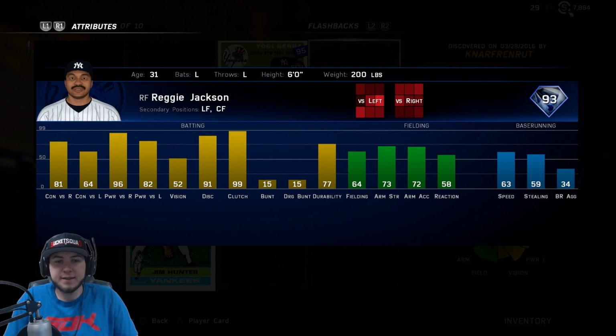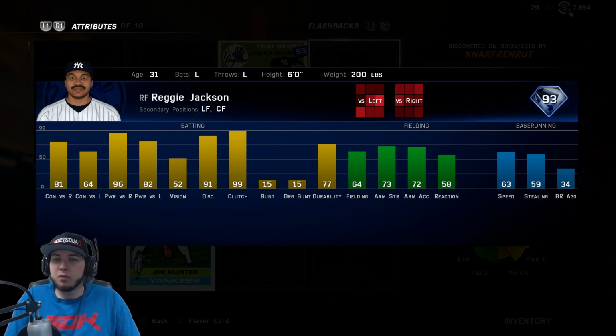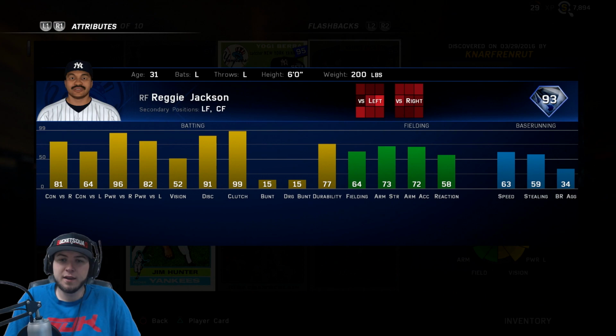He has 81 contact versus righties, 64 against lefties, 96 power against righties, and 82 against lefties, with 52 vision, 91 discipline, 99 clutch. His ratings do dip against lefties, but they aren't bad. If you're all right with that lefty on lefty matchup, it wouldn't be bad. Right field is a decent location for him. His arm strength isn't that good. His fielding isn't that good. So you might consider moving to left field, but this card is mainly for his hitting stats.